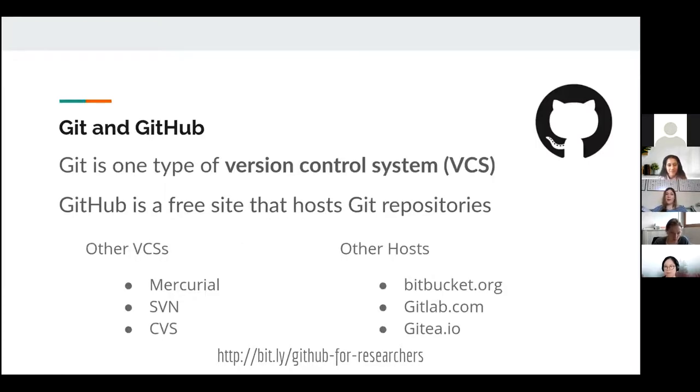Git and GitHub are a very common choice. Git is one of the most common version control systems. There are others. GitHub likewise is one of the most common Git hosts, but there are others. Depends on what you want to use. One of the nice things you get with GitHub is a large existing user base and large community of people who will be able to contribute to your software. It's a low barrier for entry.